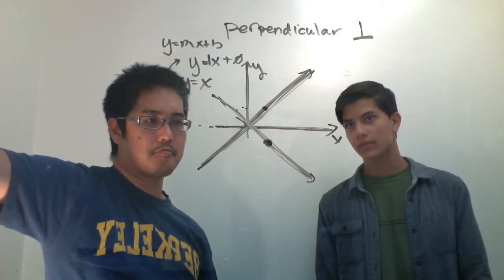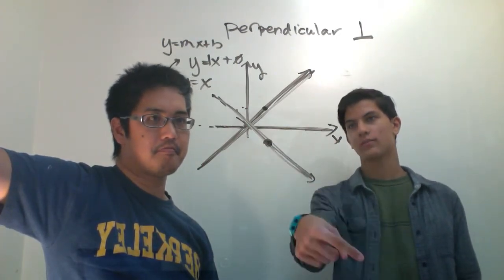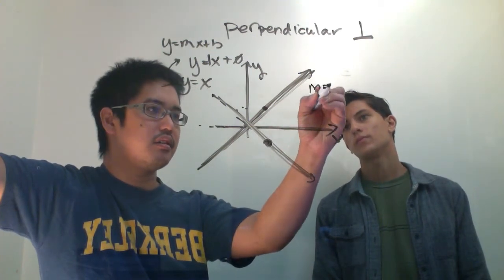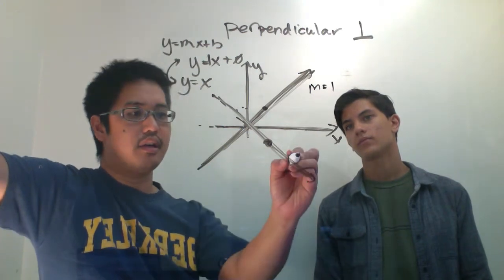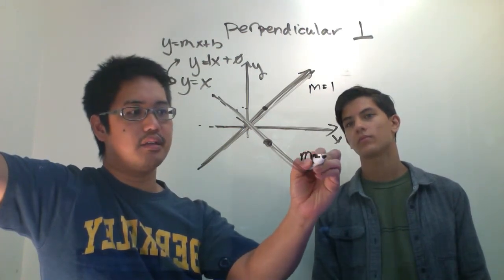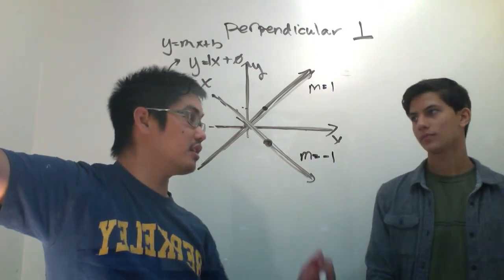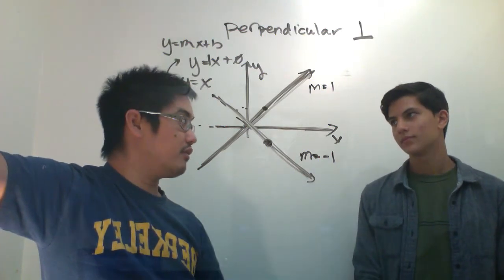Isn't it the opposite of this one? Because it's going down. What do you mean by opposite? The slope of this line was 1. So that one would be -1. Okay, -1. You mean opposite by opposite sign. Mm-hmm. What I mean by sign is SIGN, like the positive or negative in front of the thing.